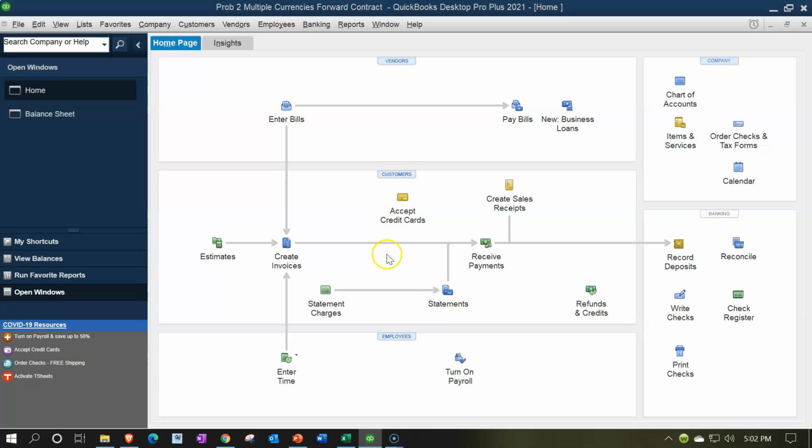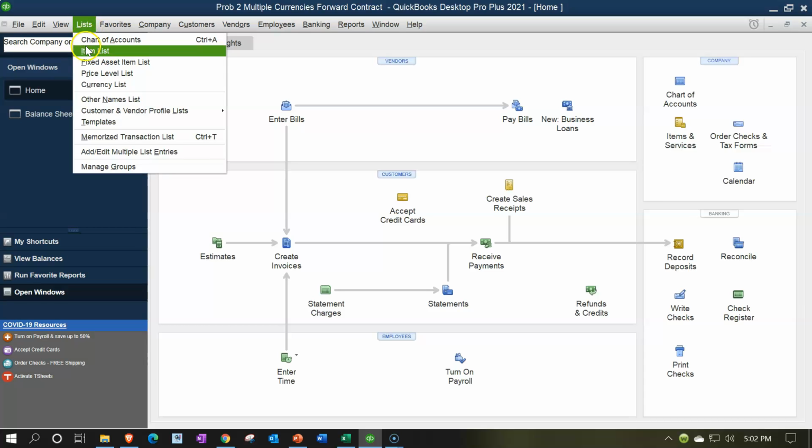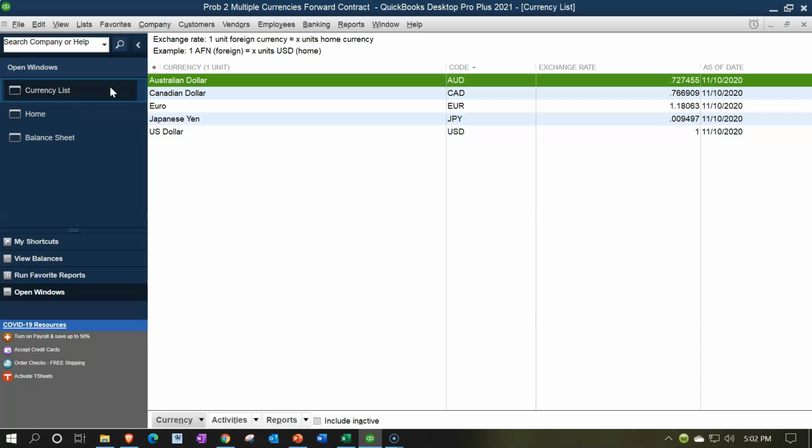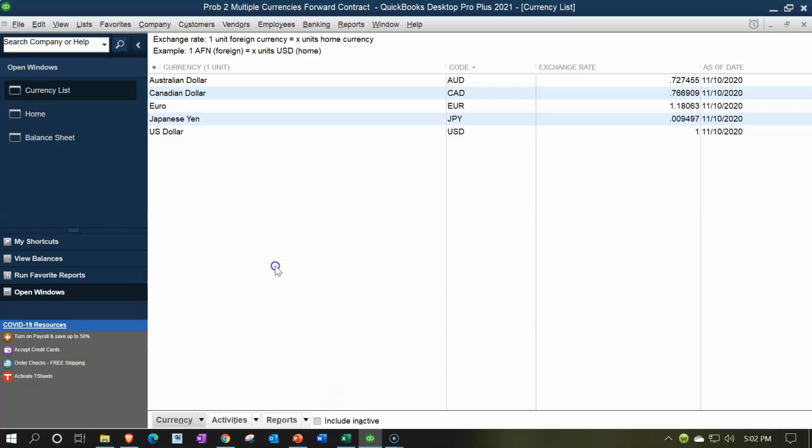And then we'll go back in and enter the reversing entry. To do that, I'm going to go to the lists drop down first. I want to go to the currency. Now, if it was in real time, we could just download the spot rates. If I hit the drop down here, we want to download the latest exchange rates, and that would be it, because those are the current spot rates. We're using the spot rate, not a forward rate this time.